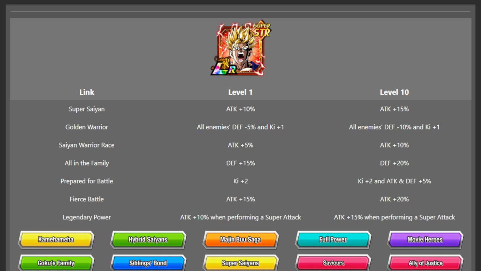So LR Super Saiyan Gohan, his link set is Super Saiyan, Golden Warrior, Saiyan Warrior Race, All in the Family, Prepared for Battle, Fierce Battle, and Legendary Power. So you can see from his links here at the side, when it shows what the links do at level 10, he doesn't really have any links that give him defense outside of All in the Family. And then of course he gets a little bit from Prepared for Battle as well. But All in the Family, obviously that very strong link that a lot of Goku family characters have. A lot of Gohans have this link. And this provides 20% extra defense, which is a pretty significant amount. So that certainly can be very good.